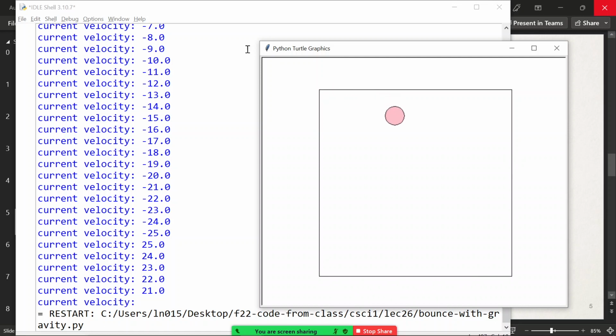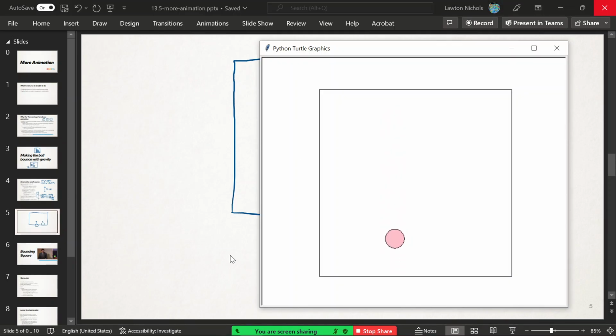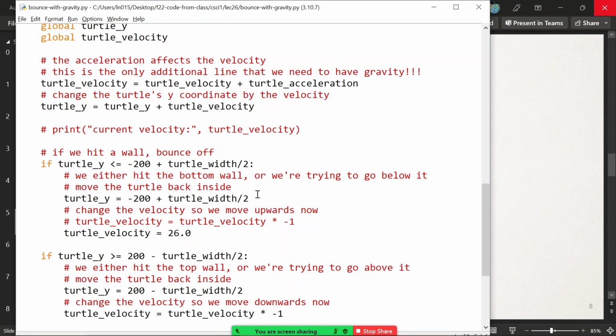So now every time it hits the bottom wall, I shoot it back off with the same velocity, 26. And so now it's always going to bounce up straight to the tippy top, and it'll never stop, but it'll still bounce like it's on Earth. So now it's going to bounce forever. Does that make sense? Like it was losing a little bit of energy because it tried to go underneath the wall, and we didn't let it go as far as it really wanted to go. But we could just hard code what it should have been. And that works just fine. And so we went from having an inelastic collision to a perfectly elastic collision.